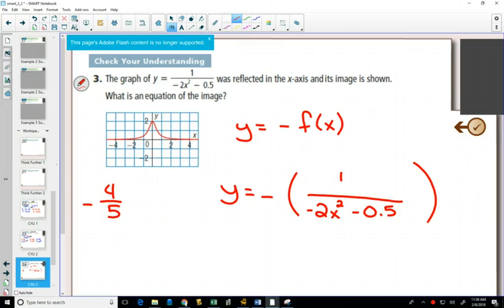How many different ways can you write that negative? Here, I'll write a bunch of different things with negatives, and you tell me which ones are right, which ones are wrong. Maybe they're all right, maybe they're all wrong. Is negative 4/5 the same as negative 4 over 5? Is it the same as 4 over negative 5? Is it the same as negative 4 over negative 5? Are they all right? Are some of them right, or are they all wrong? Is the only way that you can write it as negative 4 over 5?